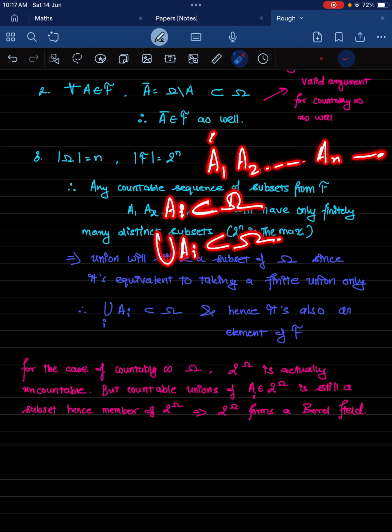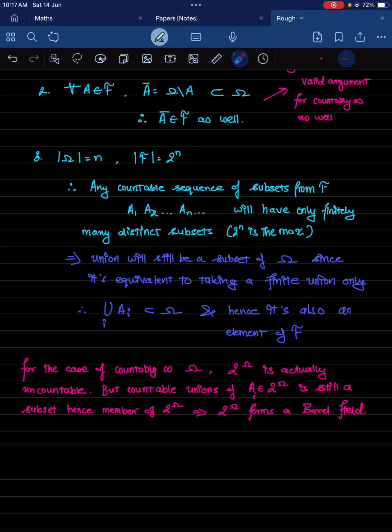Because each element inside any A_i will also be inside omega, and if you take a union of that, then nothing will change. It's not like taking a union of these subsets which contain elements from omega will give you something that is outside omega. That sort of stuff does not happen. And so even for countably infinite sets, this countable union will also be a member of 2 raised to omega.